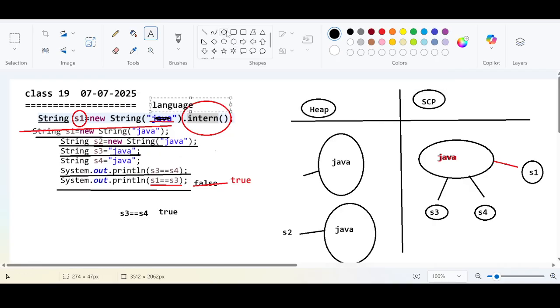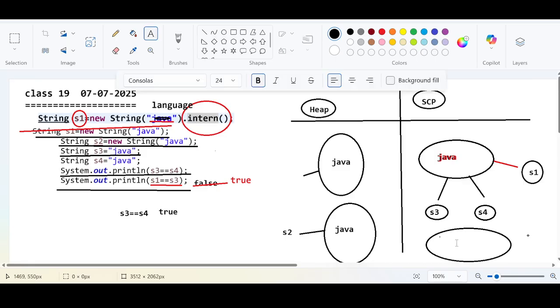Okay, so it is going to create what? It is going to create the language here. So don't you think that if the content is different here, there will be similar content in the SCP area at the time of object creation by using the new keyword? Yes, sir. If the language is here, definitely there would be similar content. It is very simple: if the content is not there, it is going to create that content. If the content is there, it is going to reuse it. Are you getting?